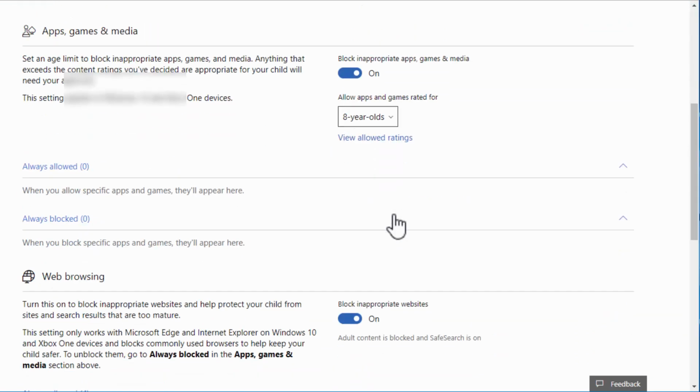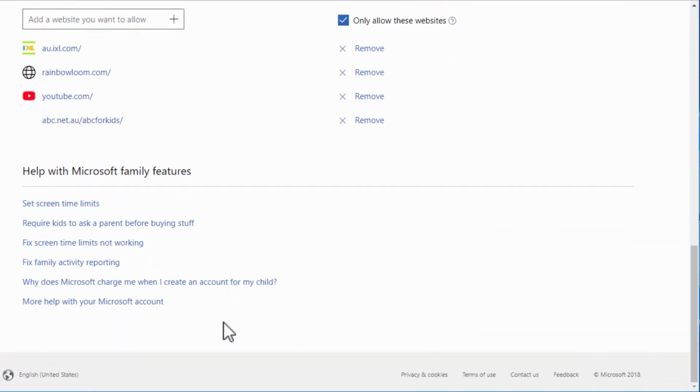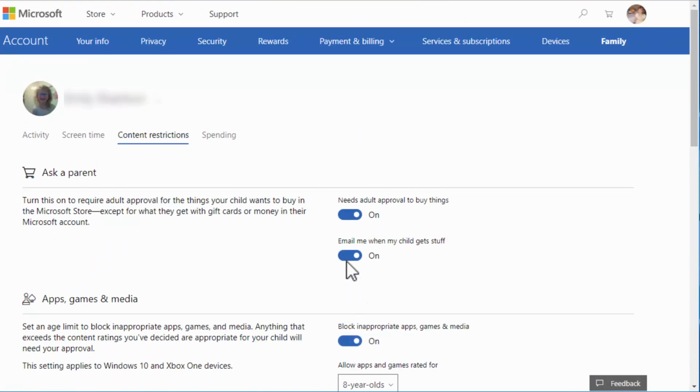Yeah, so it's just a really effective system for you to just keep an eye on what your children are doing and make sure that they have age-appropriate apps, and you know whether you've specifically allow them access to certain websites. So I hope this has been helpful, and if you are thinking about what kind of computers you want to get for your family, I highly recommend Windows 10 because you can really lock down your computers quite easily. And for young children, they're not going to be able to Google search how to get around that kind of thing. They're just innocently playing their games or writing Word documents and doing schoolwork. It should be pretty effective.